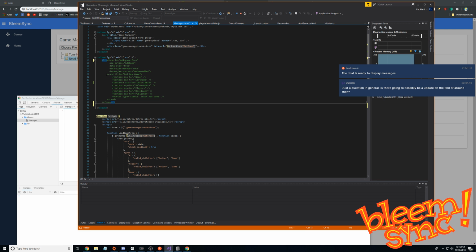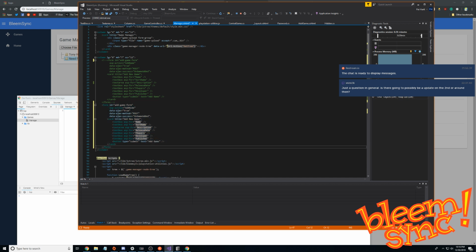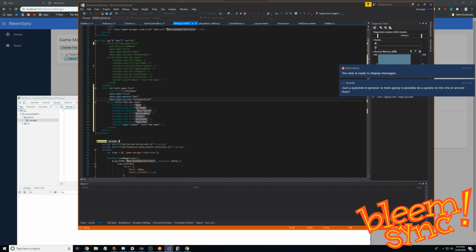But we'll basically copy this same form out. Edit game, data injects true, on success game edited. We'll say edit game, text box for name, sort name, blah blah blah blah. Save. Also update.